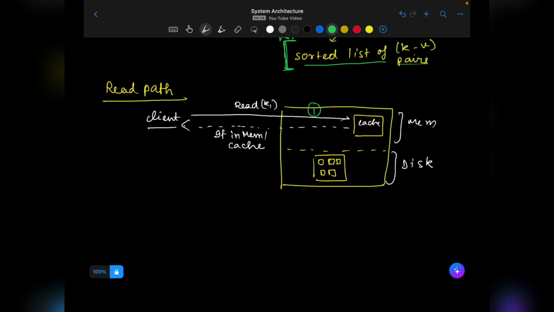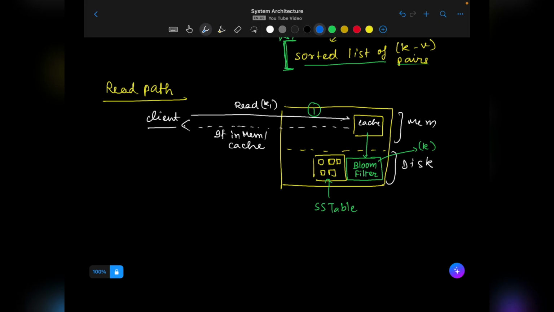If not in memory, then the data is retrieved from the disk, and there is an efficient way. The cache sends the request to the Bloom filter. We use a Bloom filter, which basically uses a probabilistic method to check whether the key is present in the SS table. This is our SS table, as we have mentioned. It is a probabilistic way. It provides an efficient design to check whether the key is present in the node and where it might be present, thereby reducing the time complexity of searching the entire SS table for the key.